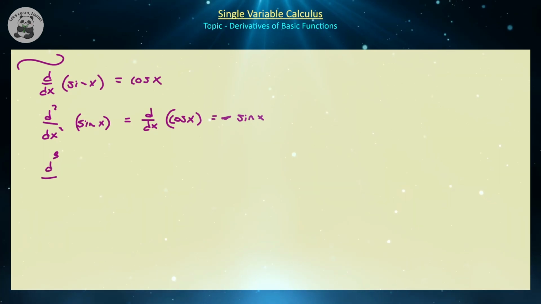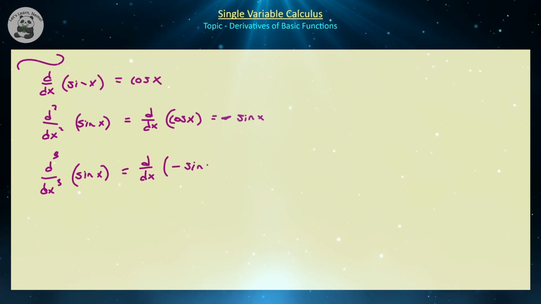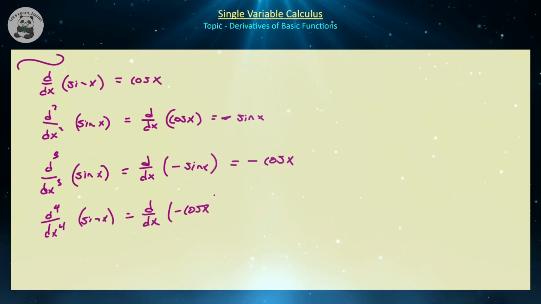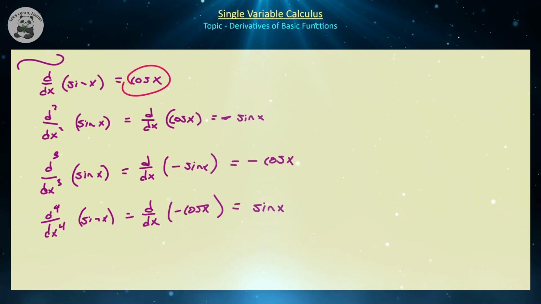If we consider the third derivative of sine, then that's just the derivative of the second derivative of sine, which is just going to be equal to minus sine, which we know is going to be minus cosine, because that minus can sort of factor out of the derivative operator, and the derivative of sine is cosine. And the fourth derivative of sine is going to be equal to the derivative of the third derivative of sine, which we know to be equal to minus cosine of x, and we know the derivative of cosine is minus sine, and those two minuses are going to cancel, and that's going to give us back to where we started in terms of the derivative, or no derivatives at all, right?